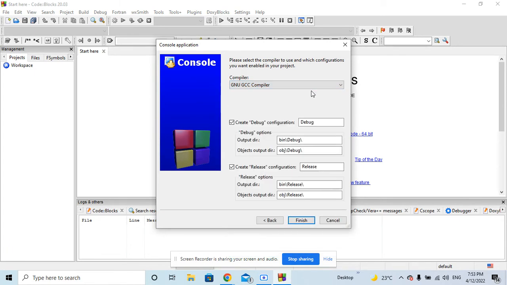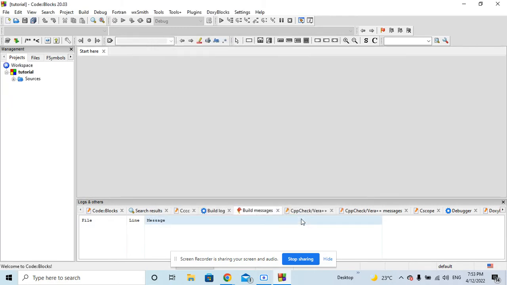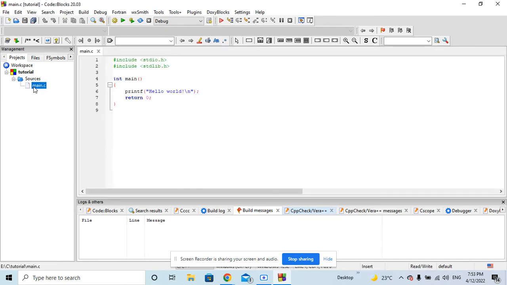There. Just leave all these as default. Click finish, and it will open up your project. Go over here, sources. You see you have your main.c file. This is where you will be writing your code.